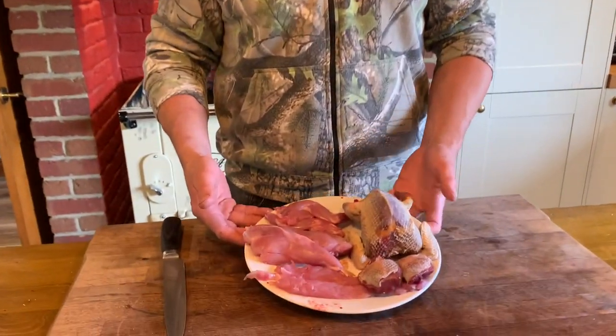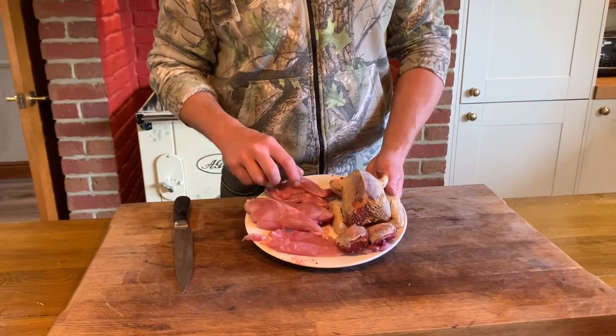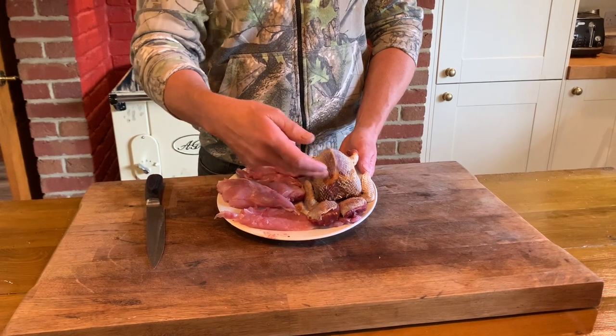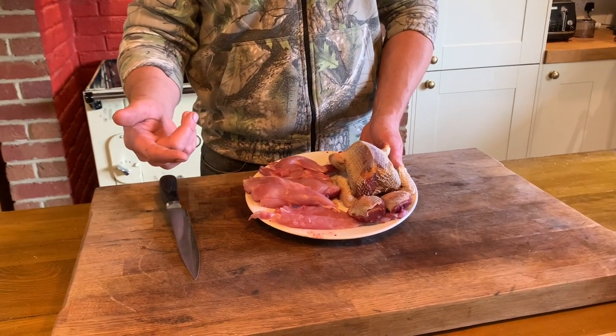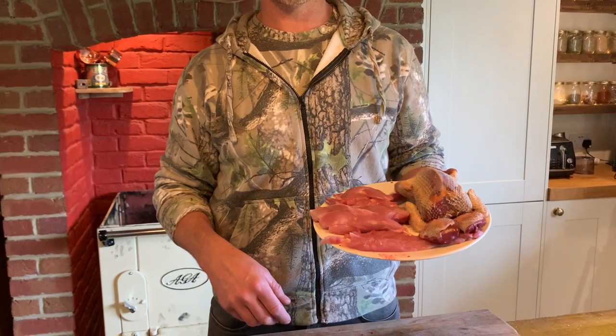They've been in the fridge for a couple of hours just to chill down. Tracy didn't want the whole rabbit, so I've just taken the loins off, the back legs, and the shoulders — these will go in casseroles. The loins and the pigeon breasts off the other pigeon — that wasn't as clean — will go in either a stir fry, or with some belly pork in a pie. And the full whole bird will go with a few others we've got in the freezer. A decent plate of meat for an hour and a half out plodding along the fields.